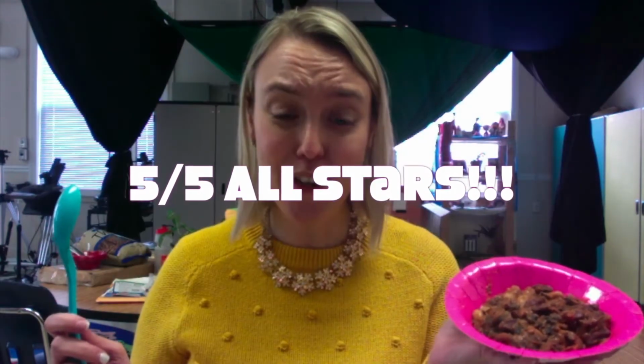Smells a little spicy. Not quite, but like good spices. Oh, yummy. Now, I love a variety of beans, and this medley of beans, it's so delicious all together. And then the sauce that it's in, I mean, I'm licking my spoon, it's so good. Friends, Miss Sega and Miss Teresia and Mr. Alam in the cafeteria truly know what they are doing. I am giving this 5 out of 5 all-stars.